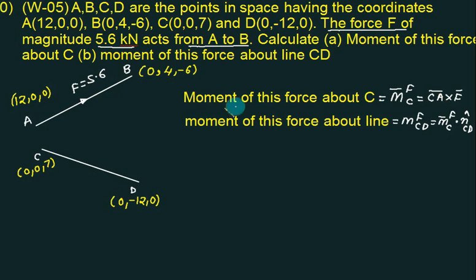I repeat, moment of this force about C, moment of the force about C. First letter is C, second letter is A, any end point of force multiplied by F bar but cross product. And when you want to write down above the line, you take first above C and then you take a dot product of unit vector CD. So this will guide you how many vectors we should prepare. One vector is CA, one vector is F bar and one vector is CD. So let's prepare all those vectors here.